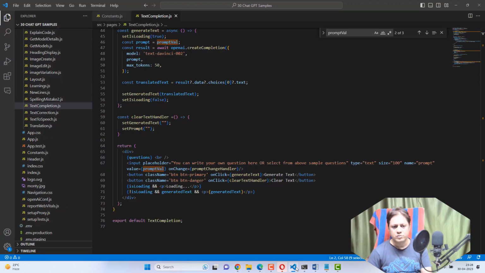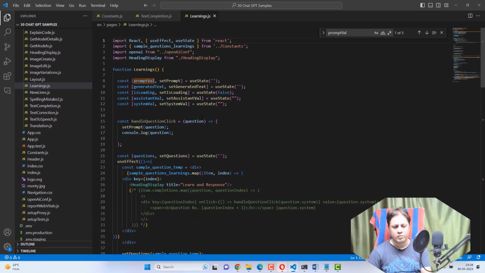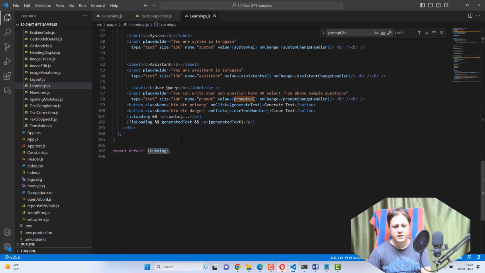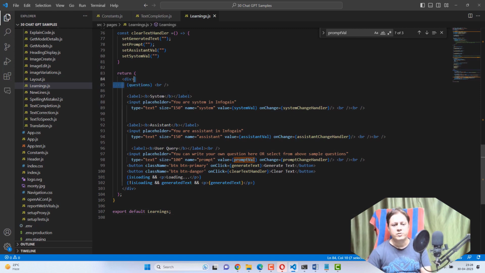Let me quickly go through the learning code. This is the learnings code which I want to go through quickly. Actually, if you see, I have imported this. I have already shown this in the last assignment also. This is the component which I am using, only one component you can see here. Okay, and let's start from this place. Now I am showing the questions. The questions are empty for this, so it will not display anything.